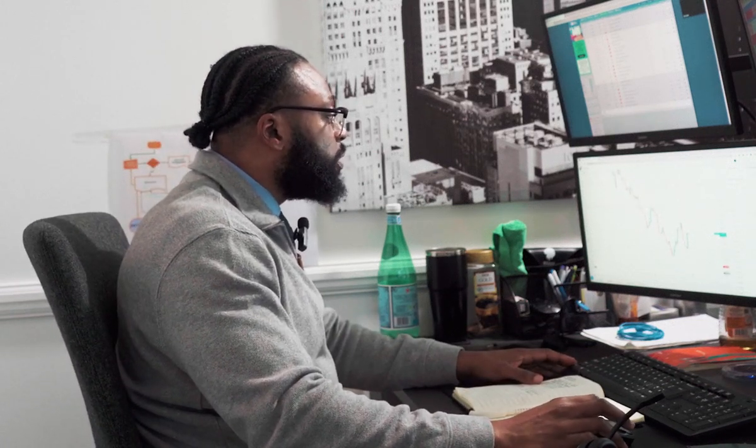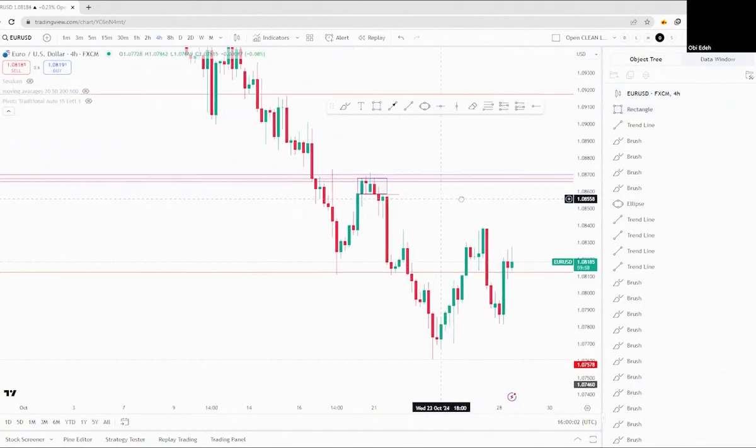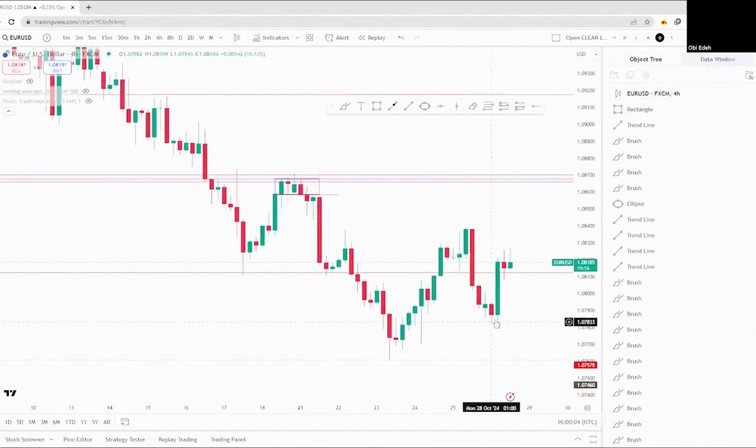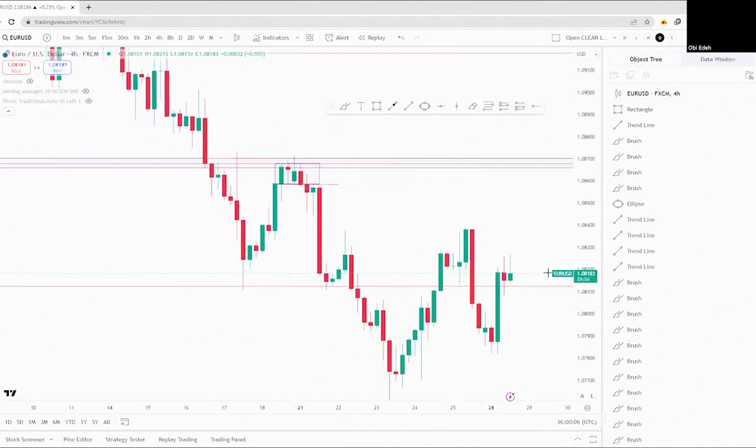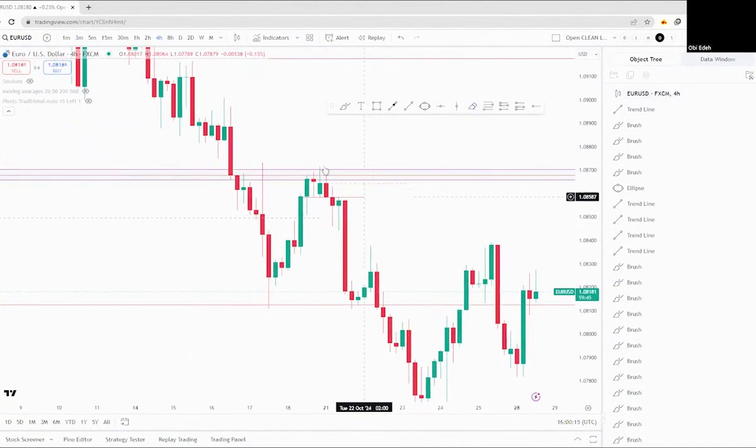So after that, I started to see a cluster of candlesticks on the 4 hour. Whenever I see a cluster, that's when I know that there might be a potential opportunity for me to break and retest. The cluster can be anywhere between 2 to 3, potentially 4 candles at tops. It doesn't have to be much.